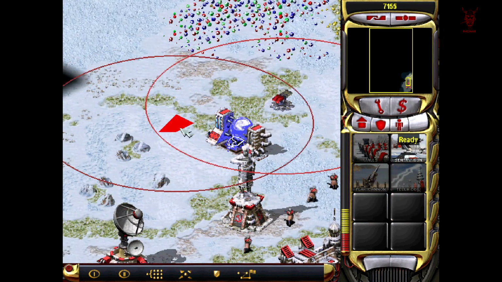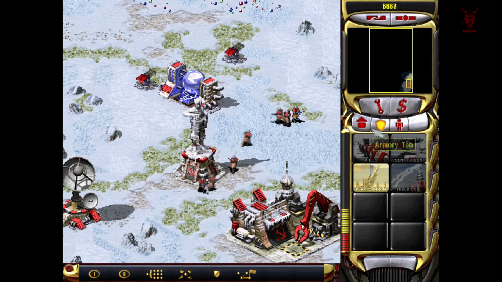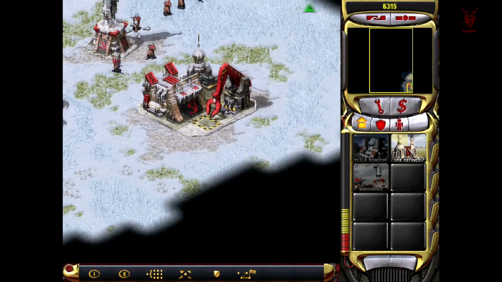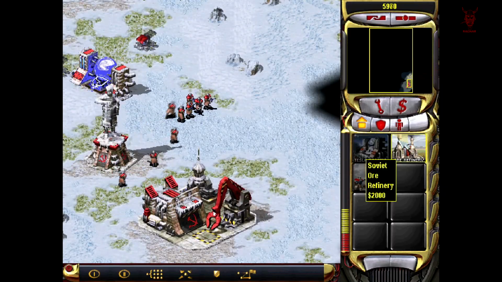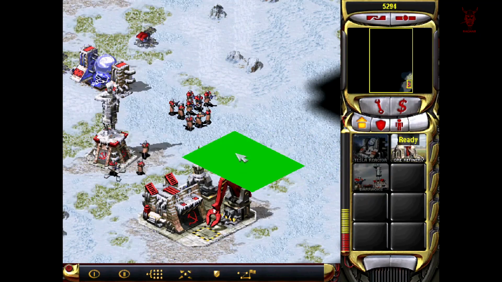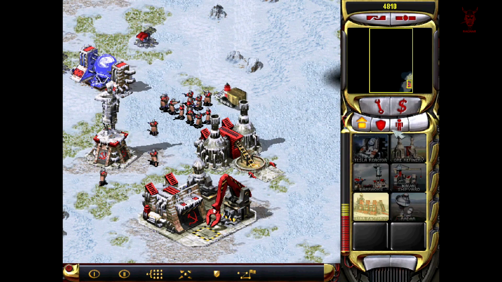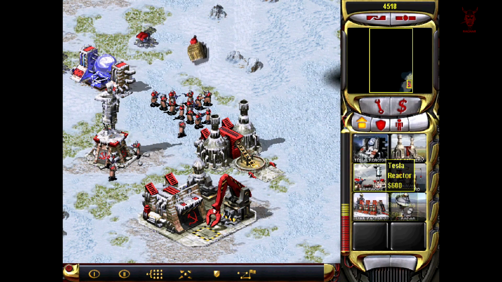So, essentially, you only really know by playing. But I would recommend creating a fair amount of troops, because they do send tanks in very early, which is not ideal for anyone involved. But yeah, Tesla reactor there would have been a good shout. Yep. And then the war factory.